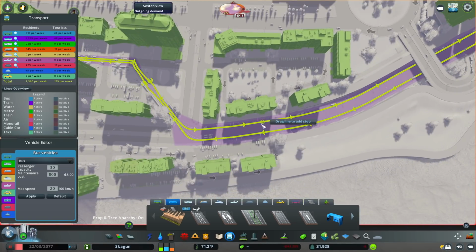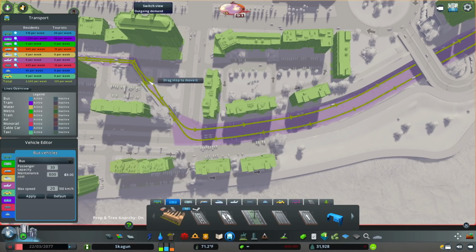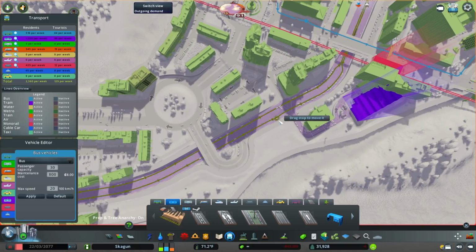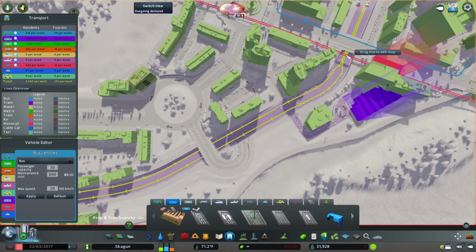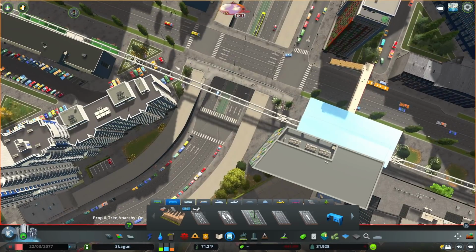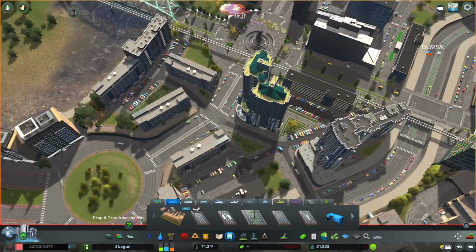I don't think I need one here because it's literally right there. So I think that is okay. And then in terms of this one up here, there's one here, but I don't know why that's there. There's this one here, so even though it's all the way over here, it's not that far from this house, this apartment block right there. So they can still walk up easily. There's the walkways up, right up inside, so they can very easily just walk up in through this area.